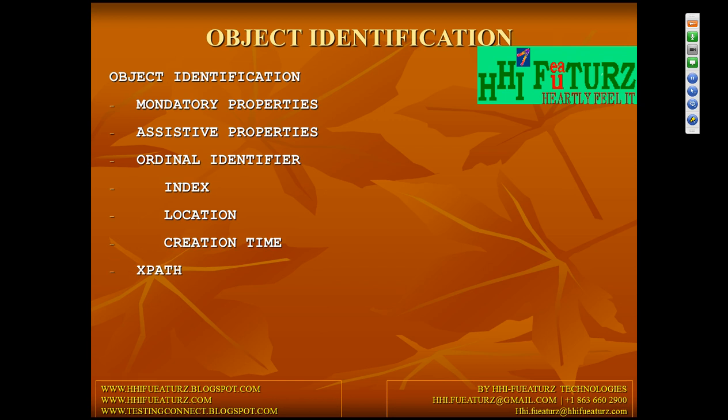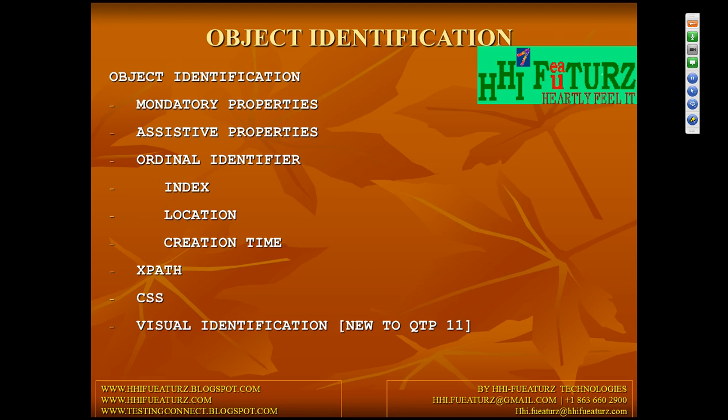Then XPath, CSS and visual identification. These are the latest identification mechanisms they came up with in the latest version. This is the one I will show you during your Selenium. But what is XPath, what is CSS path, I will tell you at a very high level.